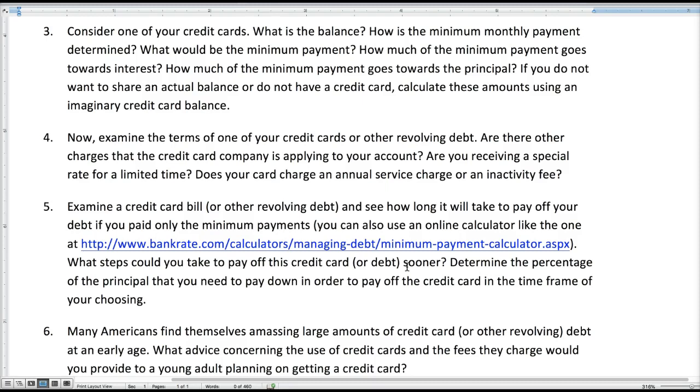I know personally how I do this sort of thing is, let's say I have a $5,000 balance and I know I want to pay it off in a year, I just take the 5,000 and divide it by 12. And of course, if I take 5,000 divided by 12, I get roughly $417. And what I'll do is I'll just pay that each month until I pay it off.